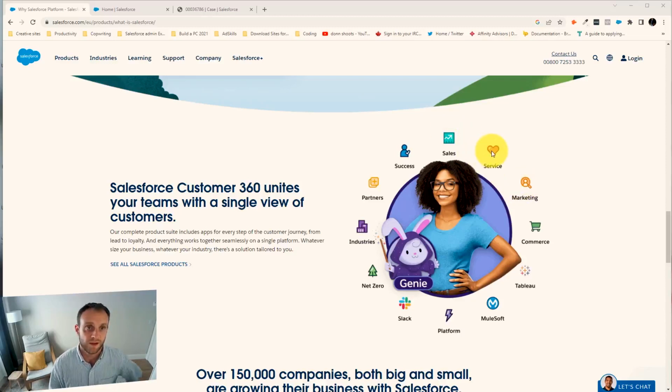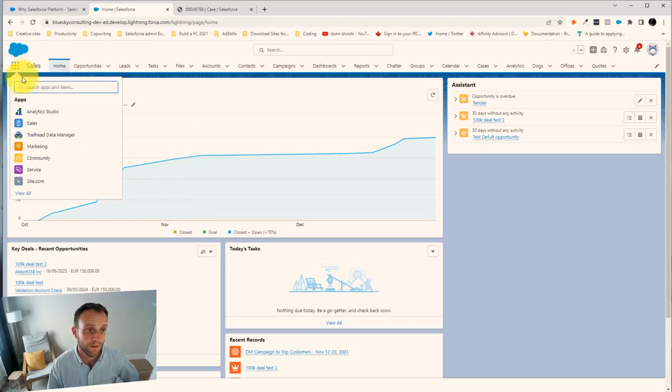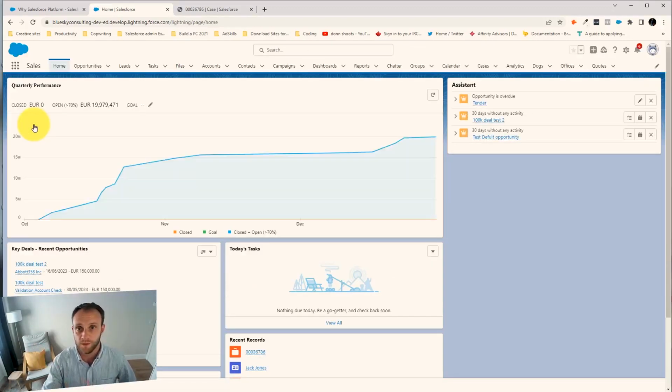Just to give you a flavor of what that might look like in the tool, if we come here to the home page of the sales dashboard, up here on the left hand side you'll have this menu, and you can click open this menu and you'll have a bunch of drop downs. They're different applications based on which business function is using Salesforce. We're going to go ahead and click on sales. So I've now got my sales hat on, and I'm looking to see what's going on with all of my leads, my accounts, my opportunities.